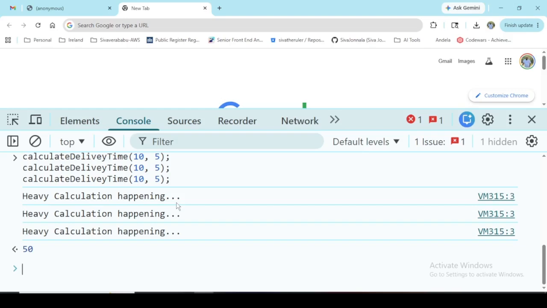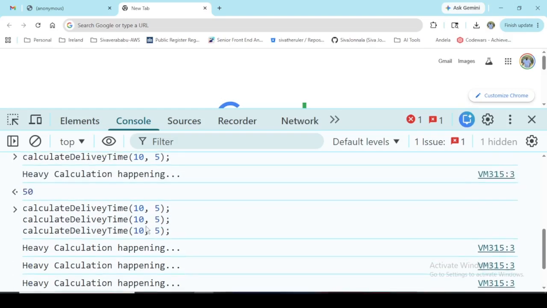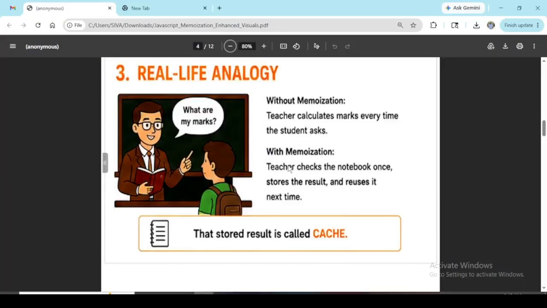So memoization is needed to store the data somewhere else. To overcome this type of heavy calculation, memoization came into the picture in JavaScript. Let's avoid this type of expensive calculation by using memoization. Before explaining this memoization concept practically or logically, I want to explain a real life example of memoization. We'll see it now.